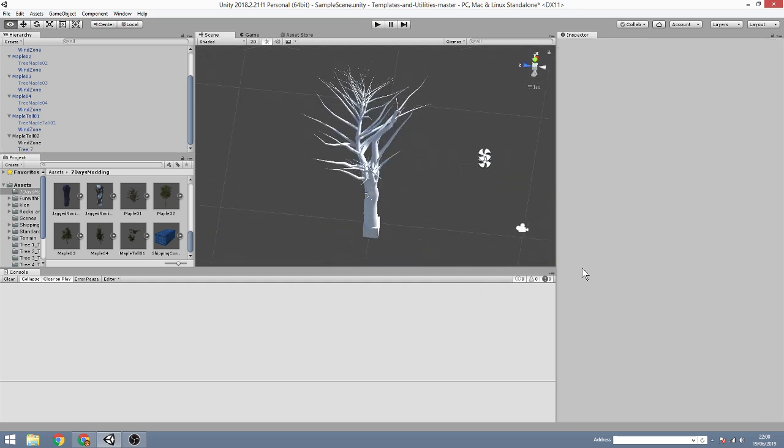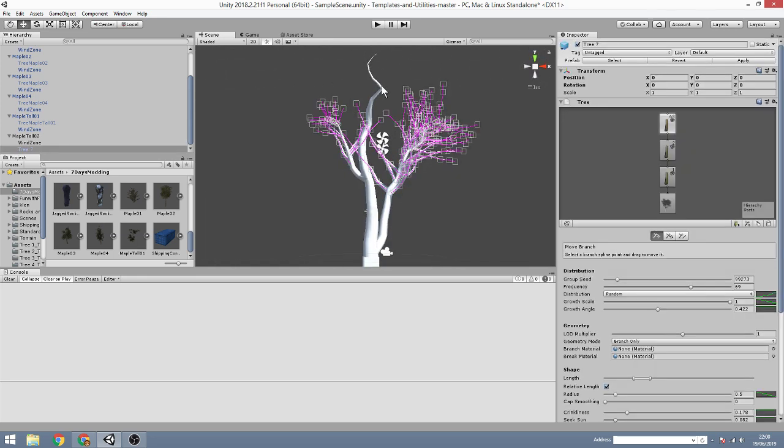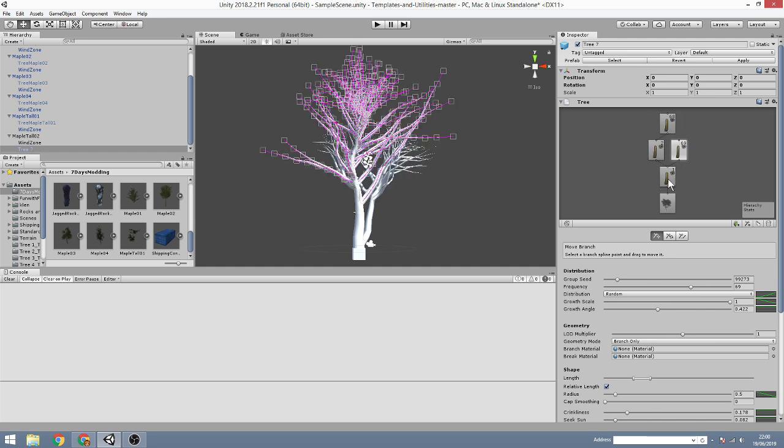There we go. So that's pretty cool. But then you see we have a problem. Our main branch up here does not have these extra things. So what we're going to do now is get this guy, and we are going to duplicate him. And we're going to then make him a stem of this guy right here. And then we're just going to reduce the frequency just a bit.